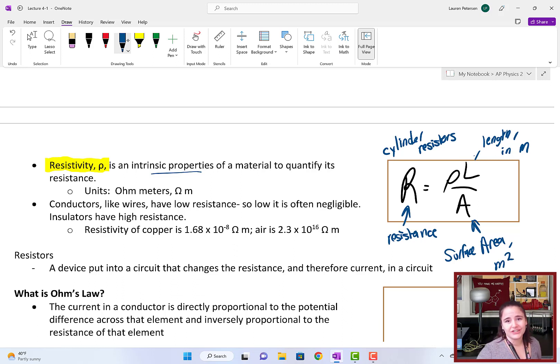Conductors, like wires, have really low resistivity. Such low resistance, we don't really even count it most of the time. Where insulators, like air, have really high resistance. You can get a sense of the scale of it from like a wire at negative 8 ohms to ohm meters to air, which is times 10 to the 16th ohm meters. So there's a large scale in different materials and their resistivity properties. And then, how that applies mostly in circuits is any element we put in a circuit that causes resistance, we call a resistor.